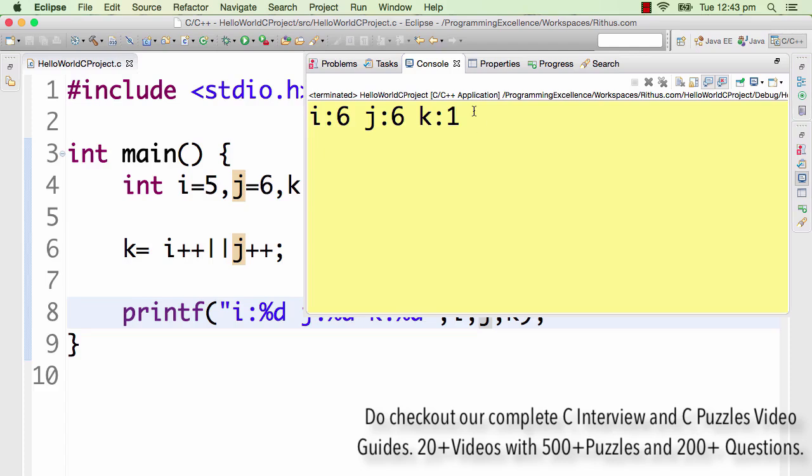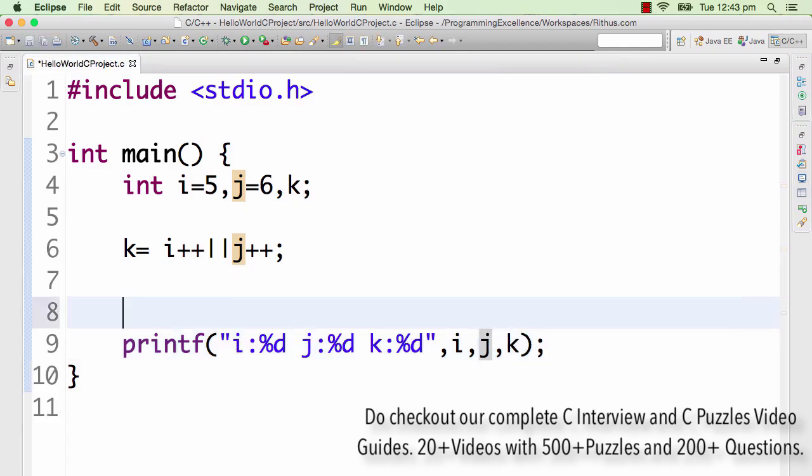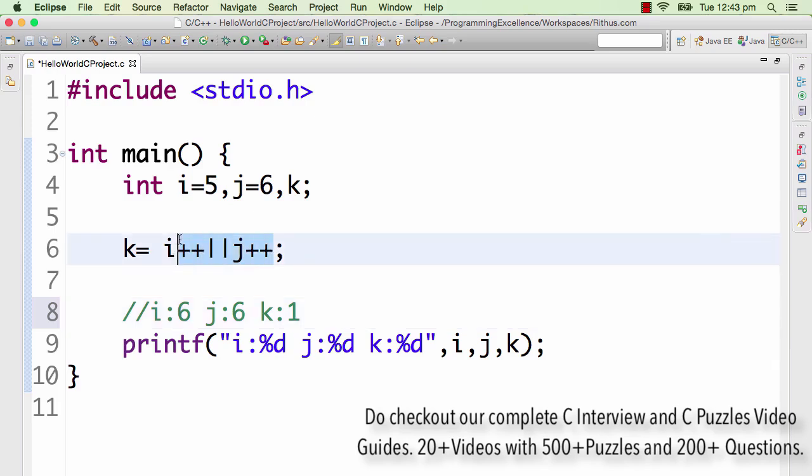The output is 6, 6, and 1. So the output which is printed is I is 6, J is 6, and K is 1. How is it so? The first thing is the value of any logical operator, an OR, an AND, all those kinds of operators, will result in a value 0 or 1.